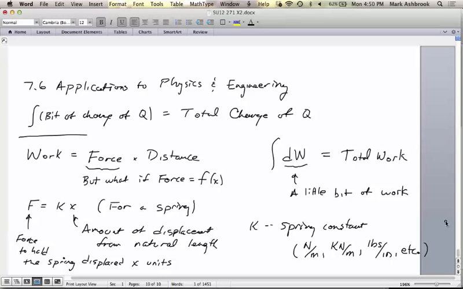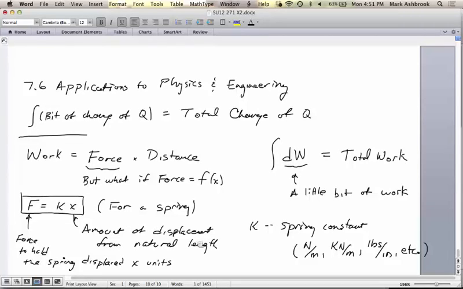Why? Because the more you extend the spring, the more force it's going to take to hold it in its extended position. So you have a constant that determines, like a slinky, you know what a slinky is? It has a virtually zero spring constant, right? It's so easy. But a strut on a car, the thing that goes on your tire for your shocks, is going to have a very, very high spring constant. To move that thing a couple inches, it's going to take a lot of force. Okay, so that's what the spring constant means. Okay, so that's for springs.